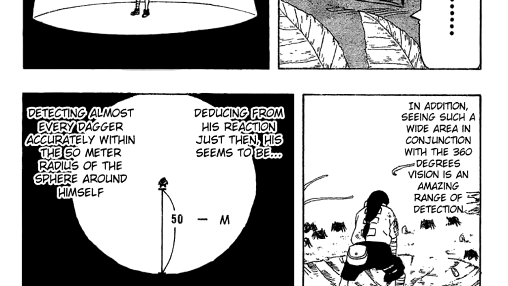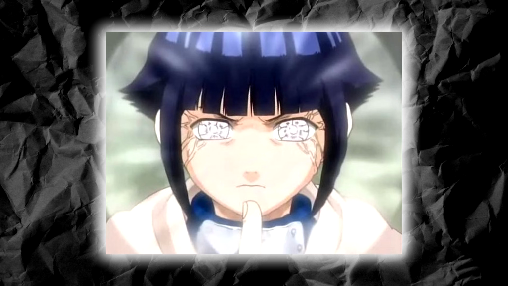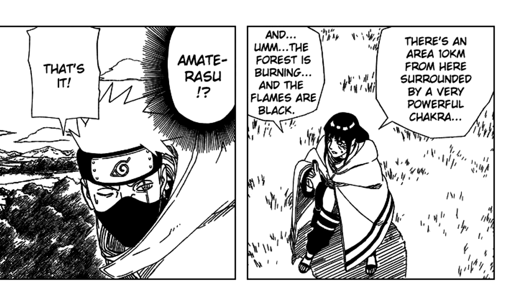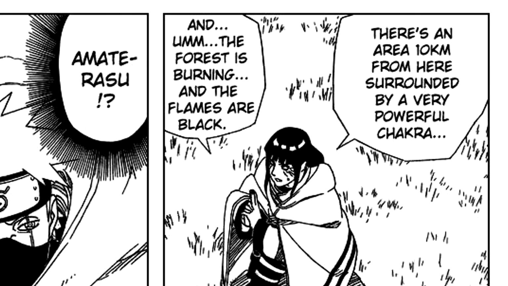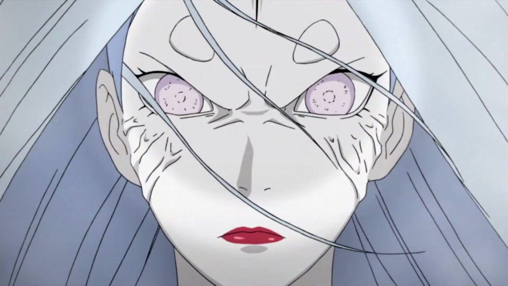I don't know what the exact limit on the range of the Byakugan is, or if there even is one, but Hinata managed to increase the distance her Byakugan could see from 50 meters in part 1 to 10 kilometers in Shippuden. Now, I don't know if we're exactly clear on how big 10 kilometers is, but that's like really far away. And considering Hinata isn't even an exceptionally powerful member of the Hyuga clan, I don't even want to think about how far some of the clan's most powerful members can see, or, God forbid, how far Kaguya's eyes can see.